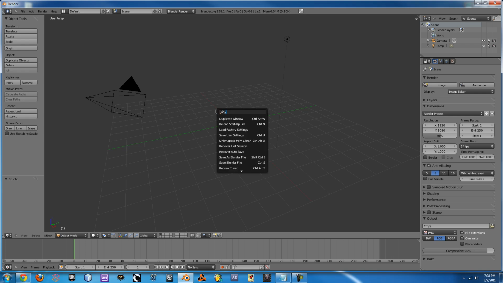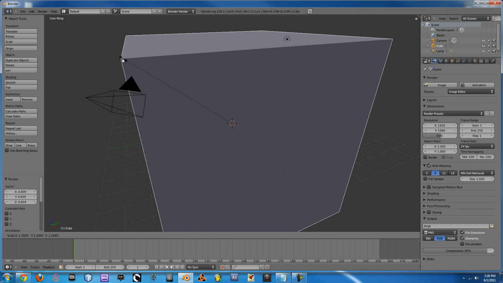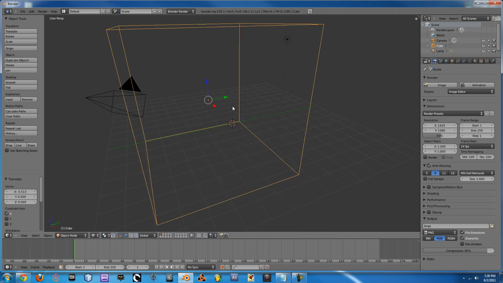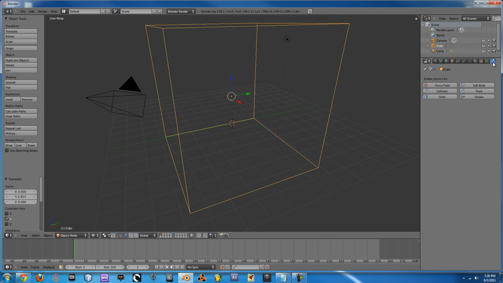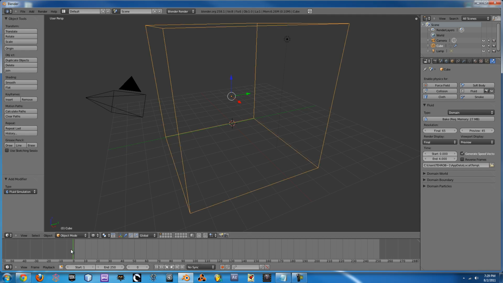Alright, so the first thing, we'll just add a cube here and just scale it way up and press Z to go to wireframe mode. And this will be your domain. So if you go over here to the physics tab, make sure you're under Blender Render, not Blender Game. Click fluid and change the type of fluid to the domain. Now it's going to look kind of weird right away, but just take your slider and drag it back to 0. So that will correct that for our testing.